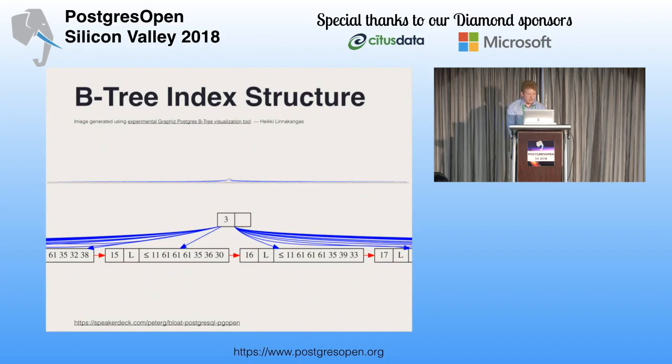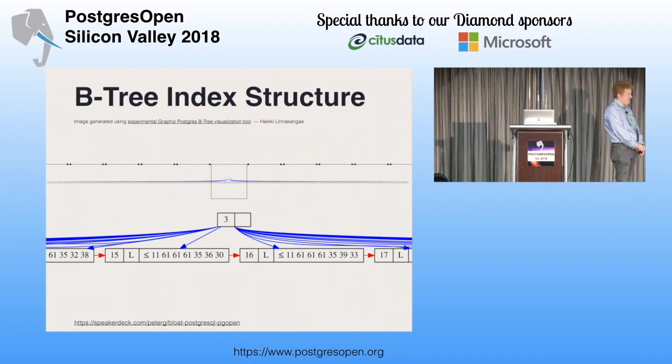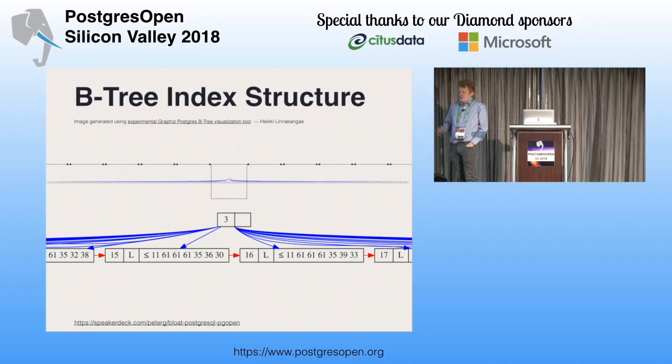Here's an image of a B-tree structure. This is a real Postgres B-tree, in fact, generated with some custom graph visualization tool. You would need 10 more projectors, in fact, if you really wanted to display this. And this is a fairly small one as well. There's a tremendous fan out here. It doesn't really look like a tree structure at all. It's like a bush. And in fact, if you had a realistic sized one, it would just look like a straight horizontal line, because you have a logarithmic rate of increase in the number of levels. So it's not like a tree at all.